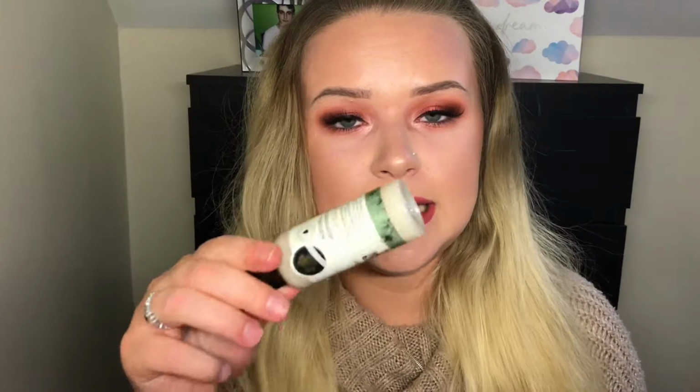Okay. I received one of these body gels from the Green Frog Botanicals brand before in one of my Glossybox boxes, and it was grand. I actually took it with me to Slovakia when we were over there, and it worked well. I used it up, and it's just a body wash. It's nothing exciting, but it's really good to have.